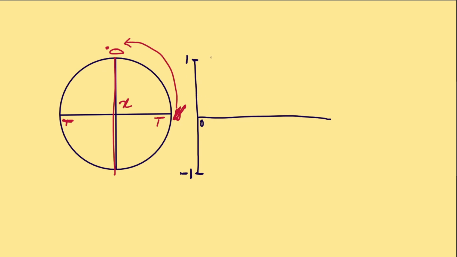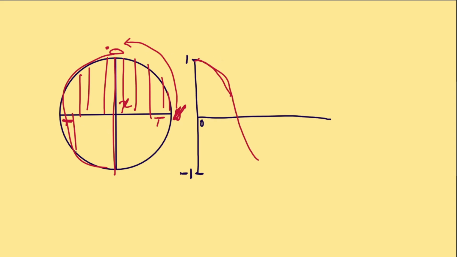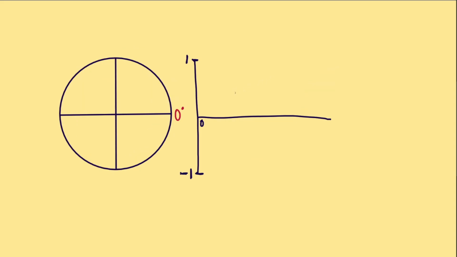Now we can graph it. Unlike a sine wave, which always starts at 0, cosine waves always start at 1. So, of course, it represents the height of x coordinate as you travel along the circle. So it will dip down very low down here, and then it'll rise back up again like that. So just to recap what I said, sine waves have a shape like this. Cosine waves have a shape like this. So sine waves represent the y coordinate and cosine waves represent the x coordinate.